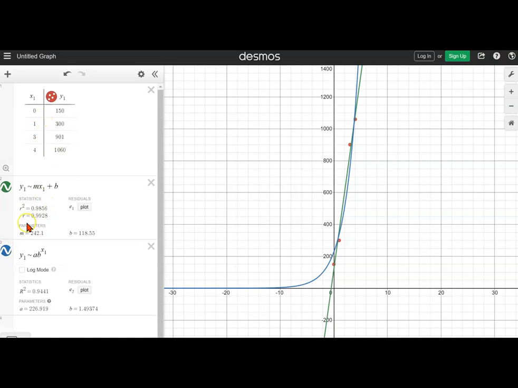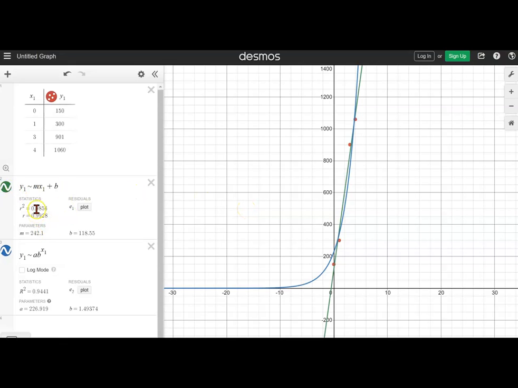Okay, so with our data now, this is linear. All the points are very close to the line. And these are exponential. They are also close to the line, but which one is better?